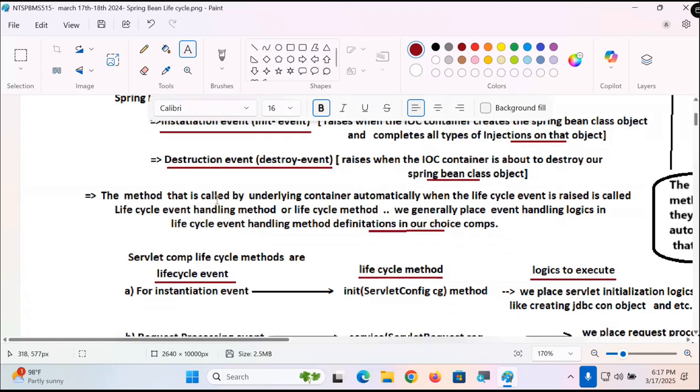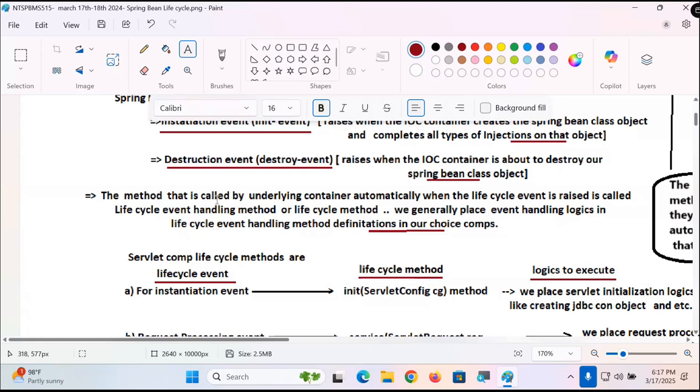In the human being's life cycle also, life cycle events are there. If you believe in God, God manages the human life cycle. What are the important actions of a human being? Birth, naming ceremony, start of schooling, end of schooling, getting into professional life. Marriage is a big event. Next, retirement from professional life, and death.